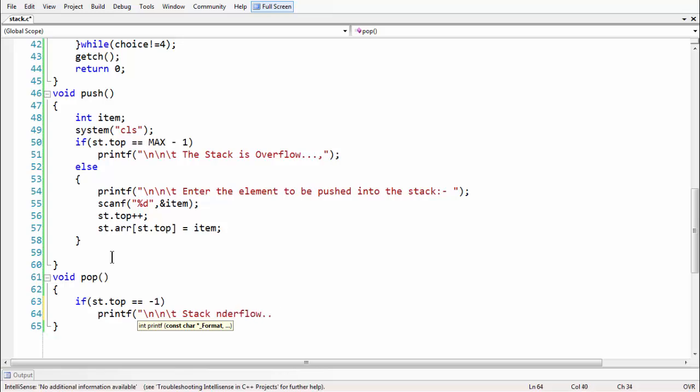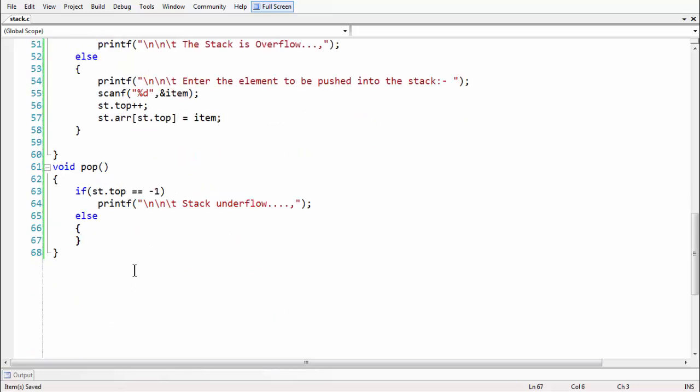Underflow means that when you do a pop operation on an empty stack, that leads you to the underflow condition. When it's not an underflow error, in the else condition, first you need an item. So let's say int item. I have taken a variable, item.